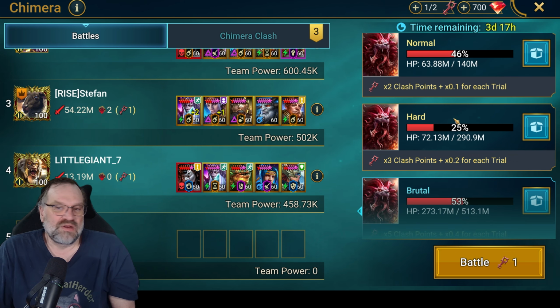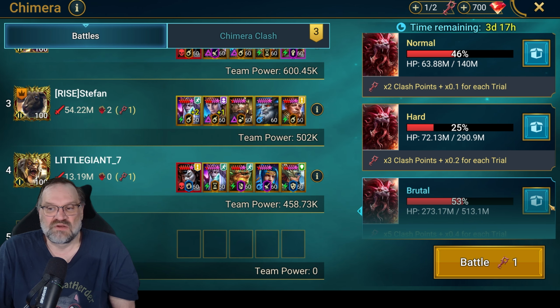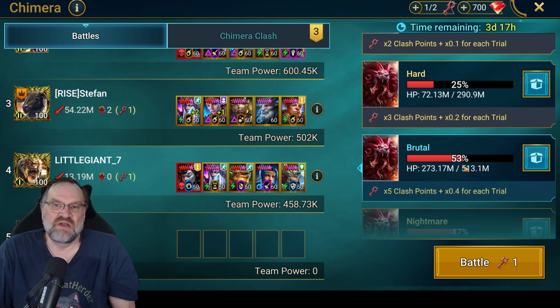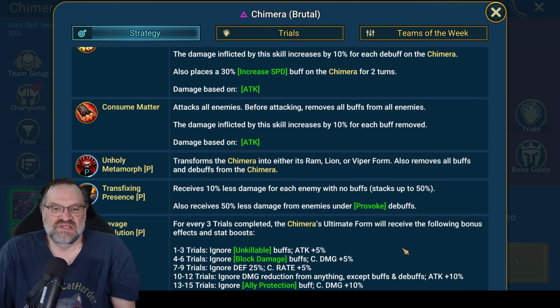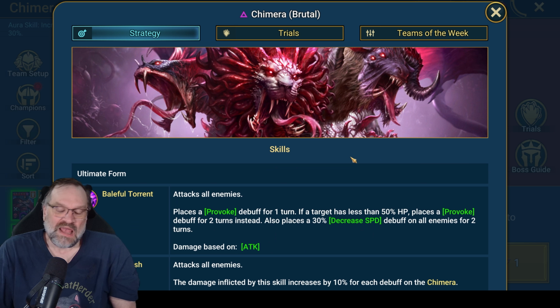So I'm probably going to run a team, for example, here on Normal, but I honestly would probably consider running one on Brutal as well, because again, I might get a much better overall clash score on Brutal if I can put together enough points. So I recommend reading over the boss guide a little bit. I do have a video where I talk about some of this stuff, and there have been a few minor changes to how the Chimera works.